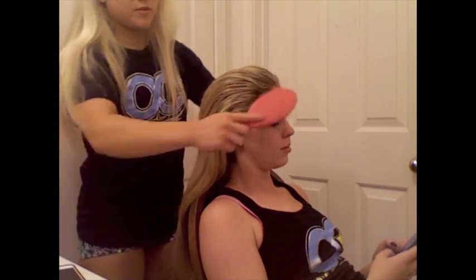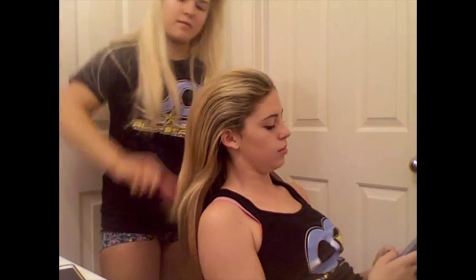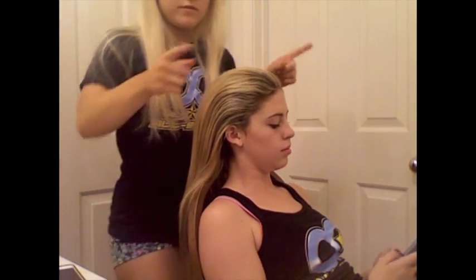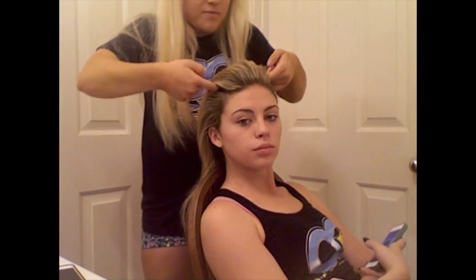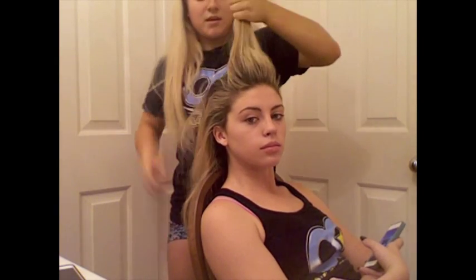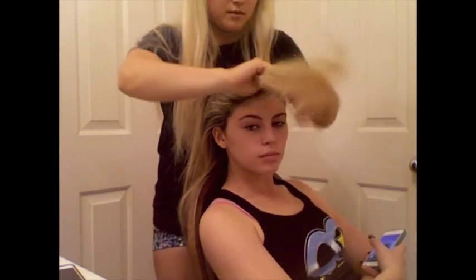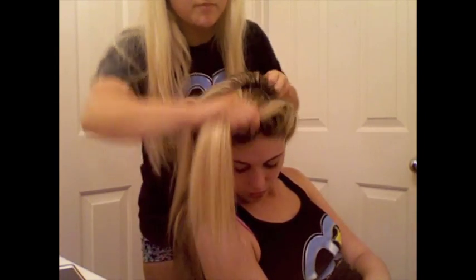You're going to start by brushing all of your hair backwards. Take 2 fingers, you're going to go from the arch of your eyebrows all the way up. You're going to make a circle with your fingers and gather up the hair on the top. It doesn't have to be perfect, as you can see the line.